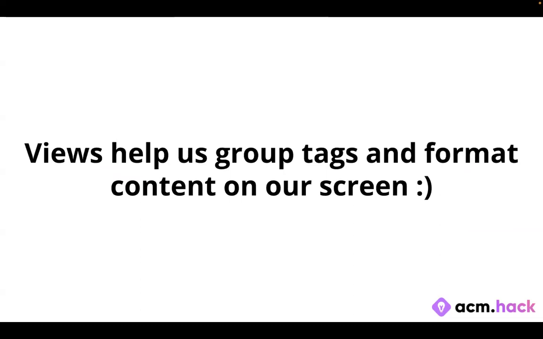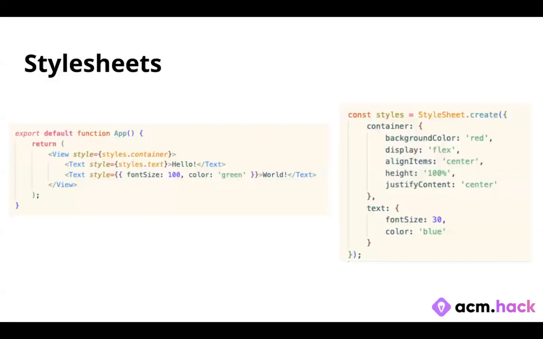But the short summary is views help us group tags together so they're not just all a jumbled mess, and they help us format our overall content in our screen so not everything is just a straight column. And now we get into how to actually style stuff within our app.